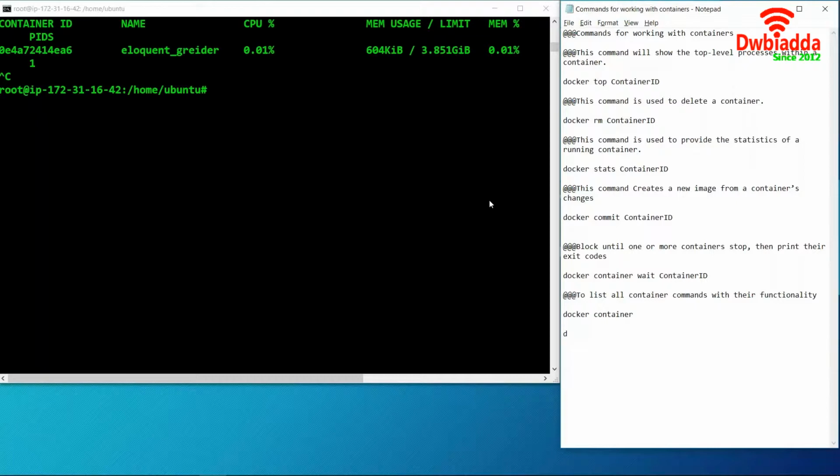If we want to create a new image from a container's changes, we can use the command docker commit and place the container ID after that.